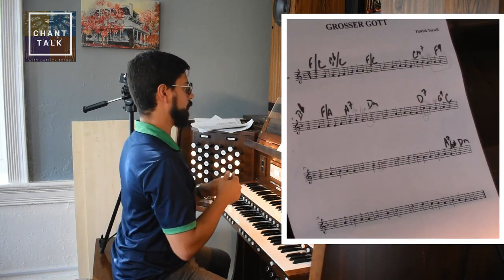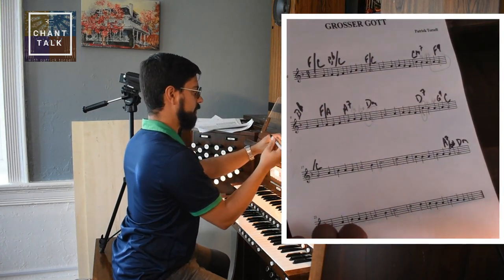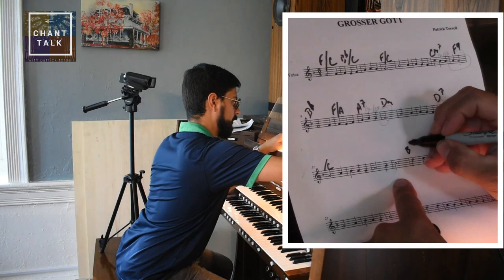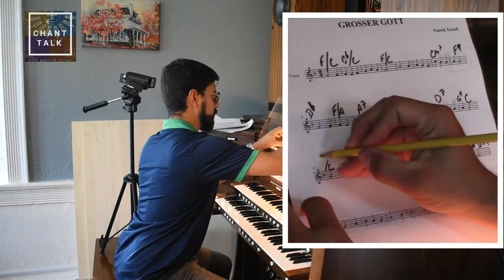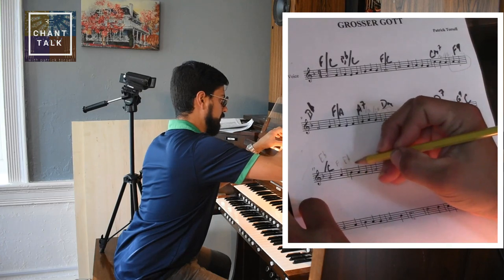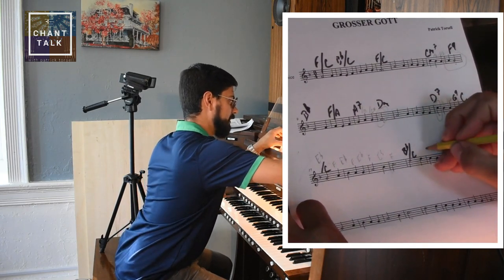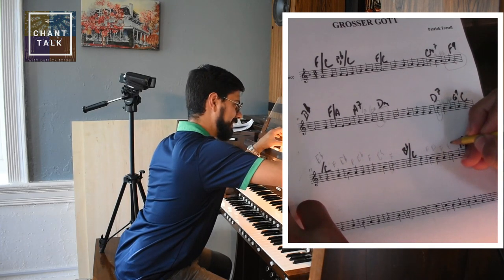But I wanted to hold this pedal point, so everything here is over a C, and it's just going back and forth the whole way through between F major and E flat major, with one exception, right here where I play the B flat. Still over the C. The C gets held the whole way through. So it starts on E flat, goes to an F, E flat, F, E flat, F, E flat, F, B flat, F, E flat, F, E flat.